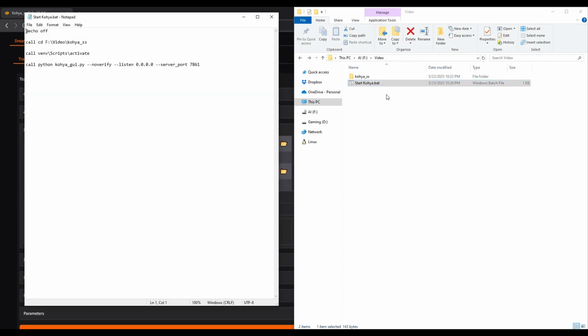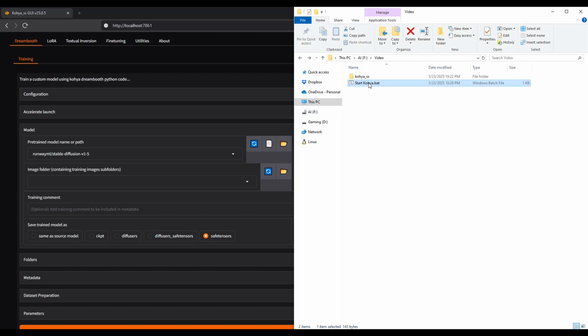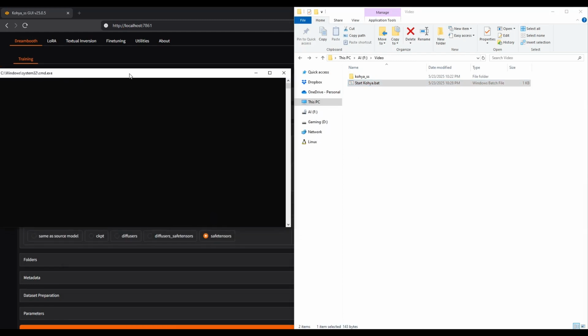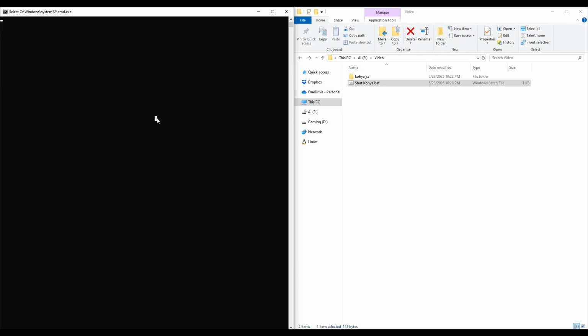And then what you have to put in here is very simple: @echo off, so it doesn't output any information there. And then you're going to change directory into the folder where we have Kohya, and then call our virtual environment to get activated. And then we're going to call the script that starts the application with the parameters that we want. And that's all that you need to have in this script. And then to test it, you just double click it. It's going to open up a command prompt window. And you just wait a little bit, and then you'll see that it starts the application.